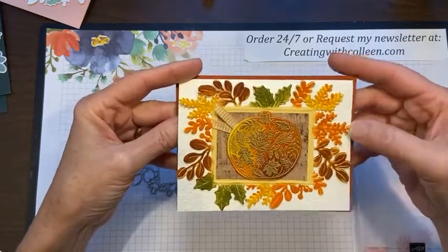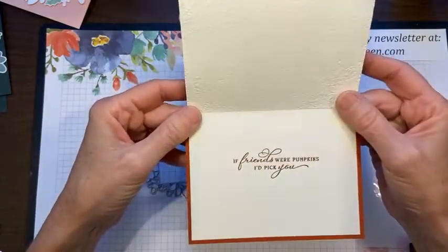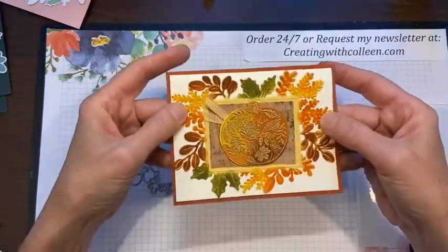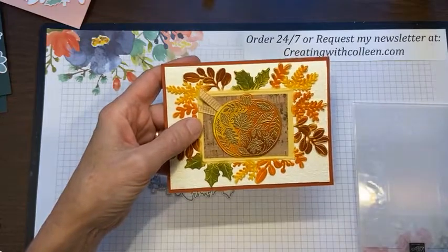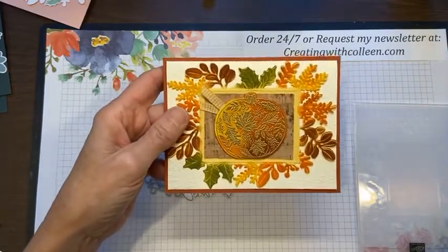And what I love about the Pretty Pumpkin stamp set, it's adorable, and I love the saying, if friends were pumpkins, I'd pick you. I have so many people I can say that to, as I am definitely blessed with so many friends that I have. And I met the majority of them through Stampin' Up!, so that is really cool.